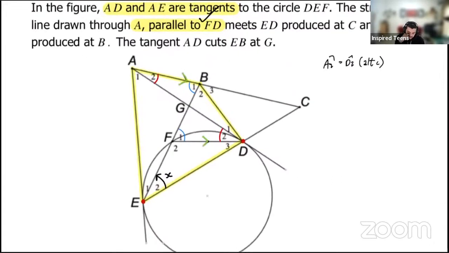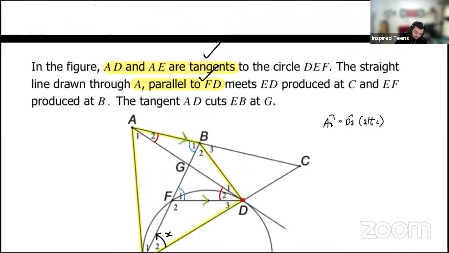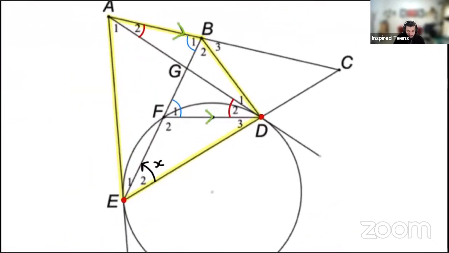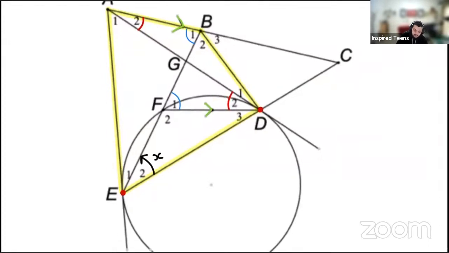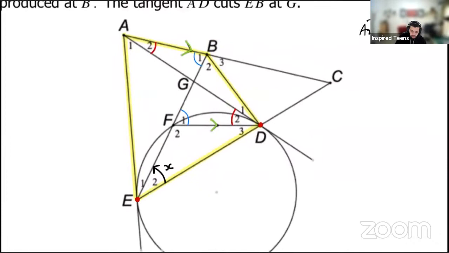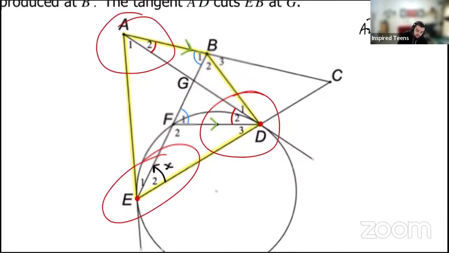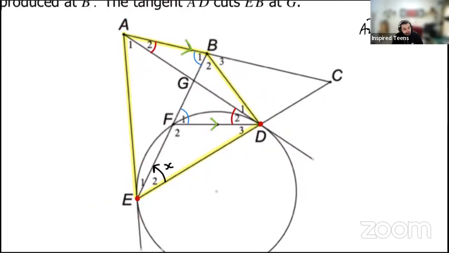Okay, so now what can we do? Remember, I've shown that D2 is equal to A2. That's 100% true. Now D2 is actually a bit closer to E2. So if I can prove that E2 is equal to D2, then since D2 is equal to A2, therefore E2 is equal to A2 as well. And then I can prove that something's a cyclic quadrilateral. So now we've used the parallel lines, and we look a bit stuck. What else can we use?